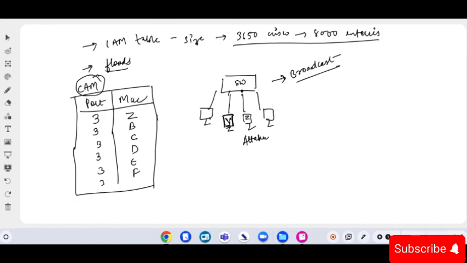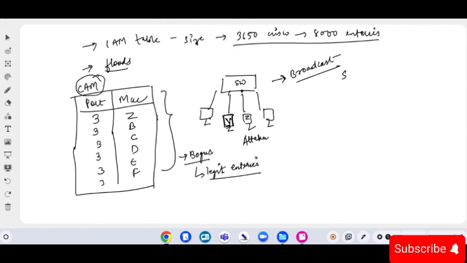The attacker made multiple bogus entries inside the switch, and because of that, legitimate entries will be missed. So this is the way the CAM table attack works.